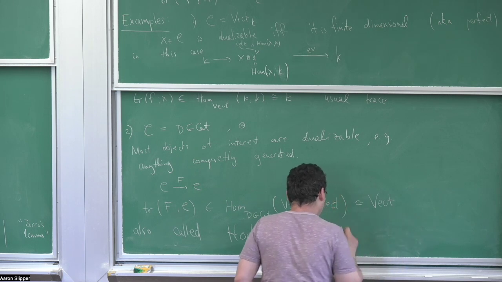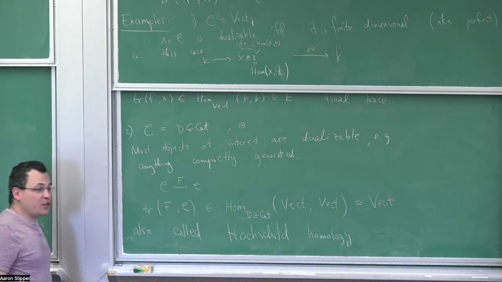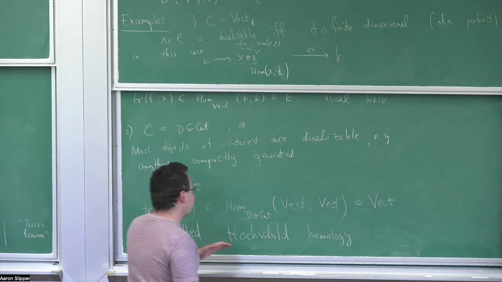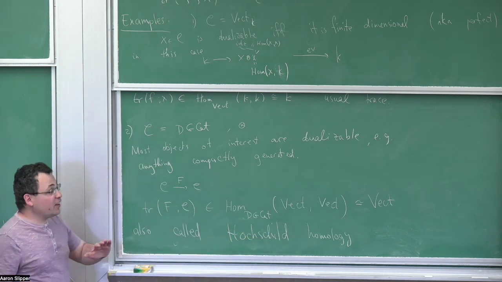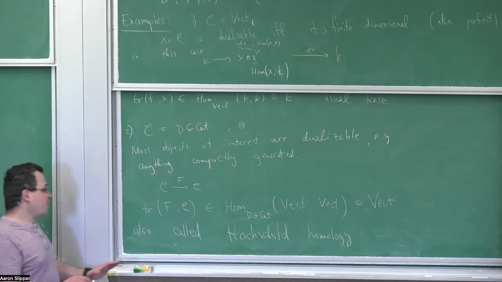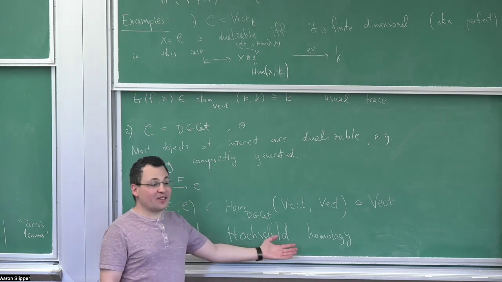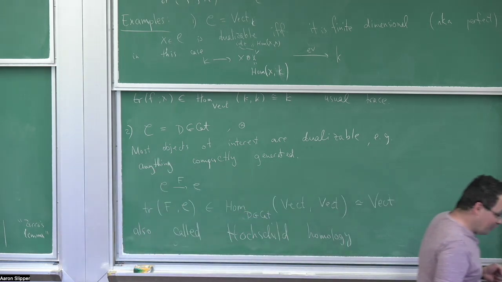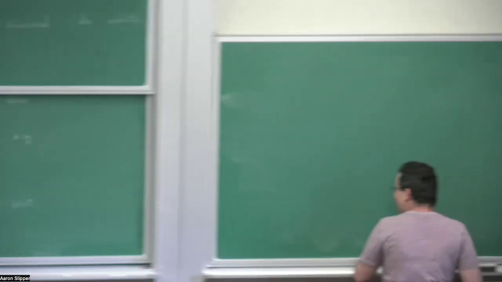Let me not write the notation for it. I'm going to use that notation for something else. So if C is A-modules and F is given by some bimodule, then this is given by the usual coefficients in a bimodule. Anyway, if that's not a familiar thing, now you know. Whenever someone says Hochschild homology, this is what they mean. Maybe not literally, but logically.